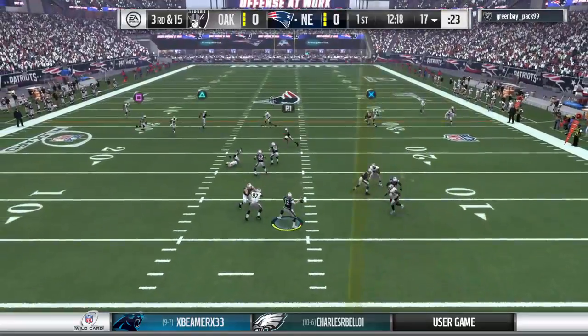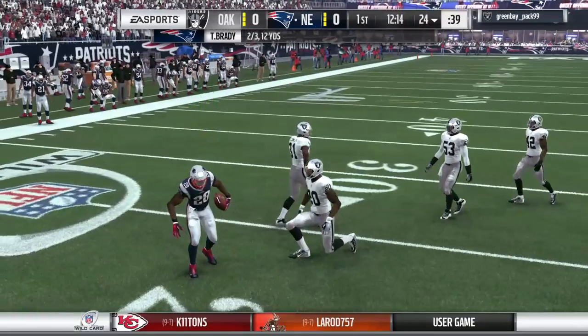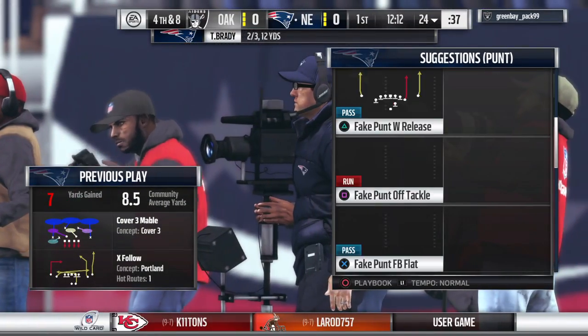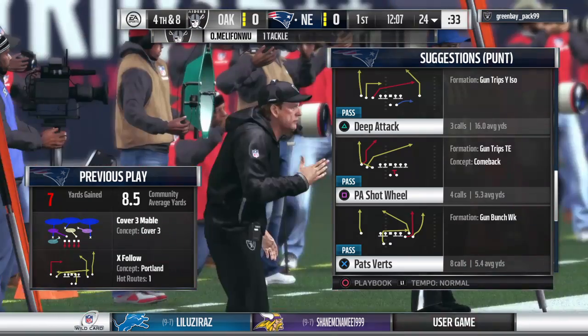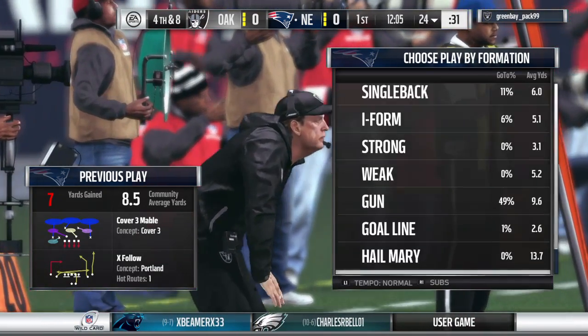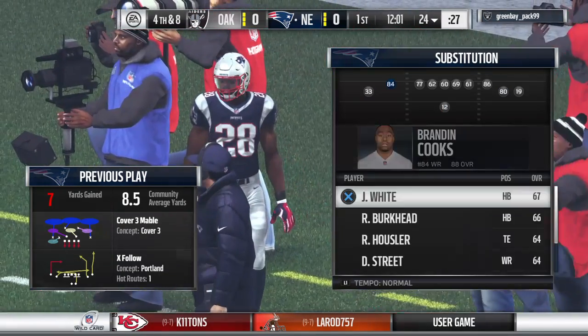Working from the gun, it's Brady. Goes underneath here to White. And he'll go down just shy of the 25 at the 24-yard line. Call it a pickup of 7, and that's going to bring up a 4th down. Well, that's certainly playing down in distance very well by the defense, isn't it? Take whatever you want underneath, by all means.